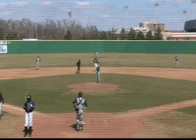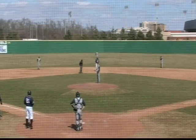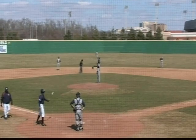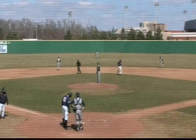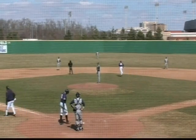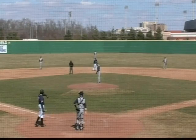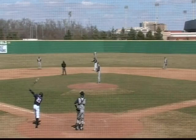So Zach Shearer at the plate now for the Flyers. It looks like we might have a pinch runner here, trying to figure out what's going on. And yes, we will. That'll be number 28, Brad Burkhart, a pinch runner for the Flyers. He has good speed also. He plays a little bit of outfield, he did in high school, that is, in his summer team. So he has great speed on the bases. He's going to try and make something happen here for the Flyers as Zach Shearer is at the plate.